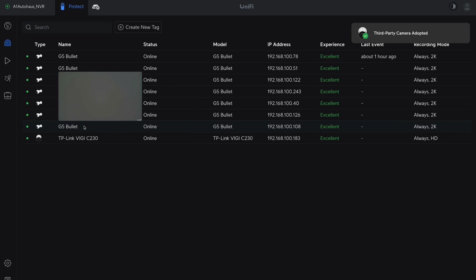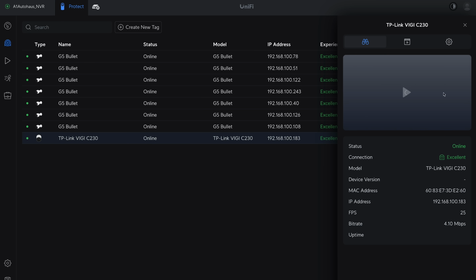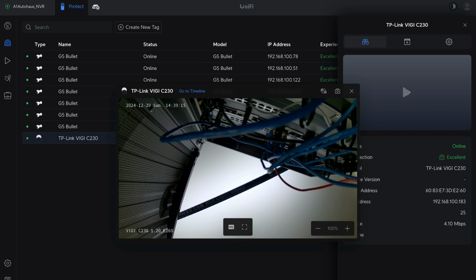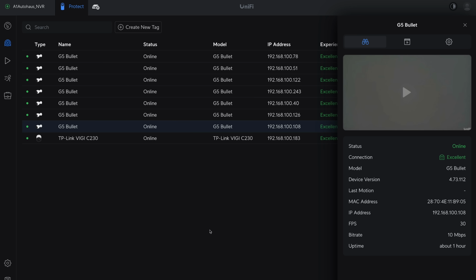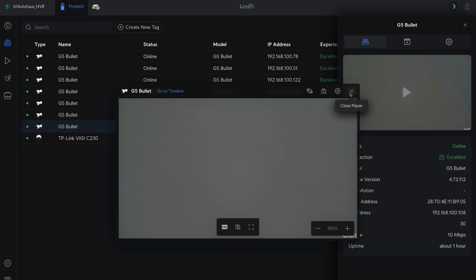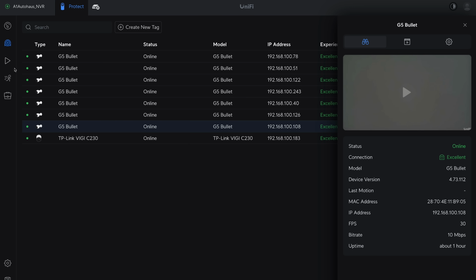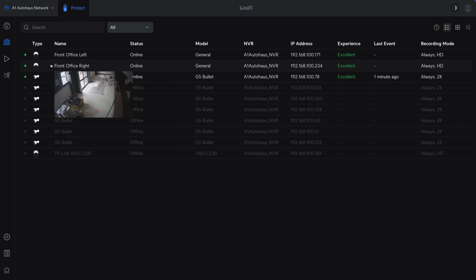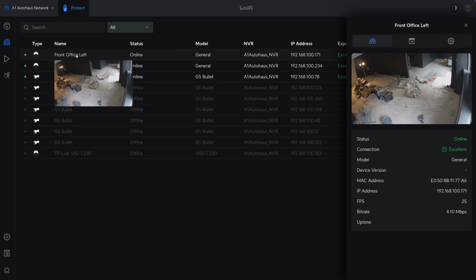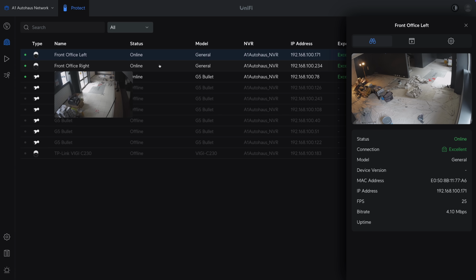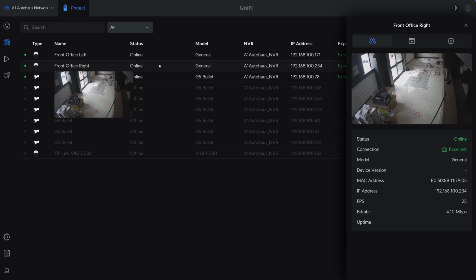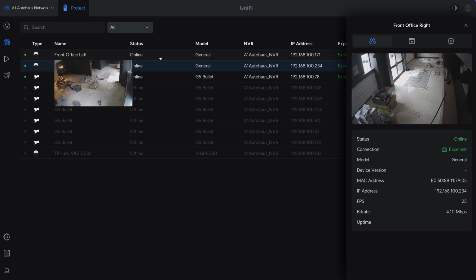Once you've put in the username and password, it'll behave as any other Unifi camera other than having the advanced AI and subject detection features that Unifi cameras have. This is only a limitation of the ONVIF cameras for now. I think they're gonna work on this in the future. Cameras like Google Nest cameras or Cisco Meraki cameras will not work with Unifi. In fact, Mark, the guy who wired up the entire building, had some random IP cameras in his car, and we installed those because we couldn't get the Cisco Meraki cameras working with Unifi Protect, and those ones worked out of the box, which I thought was really cool.